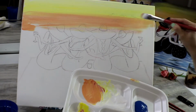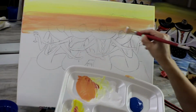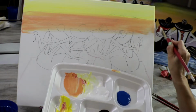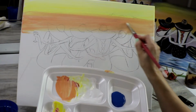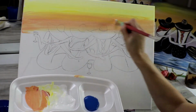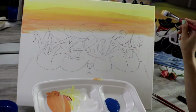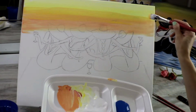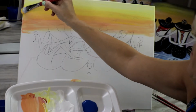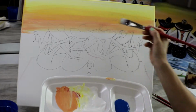I just added a little bit of red to create a light orange, and I'm just continuing to paint just like horizontal brush strokes going side to side. Now with a little bit of yellow I'm smoothing out my transition, so I'm starting from the orange going up to the yellow. It takes a little while for your acrylic to dry, so you have time to play with your transition so that you just make them a little smoother.